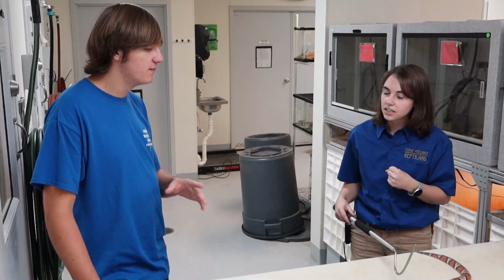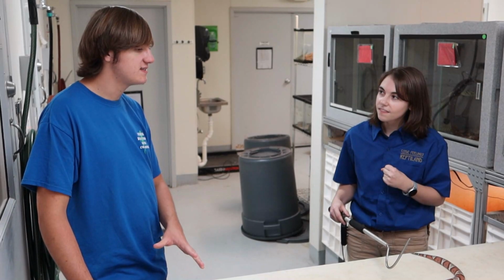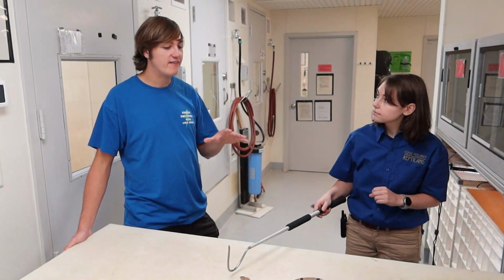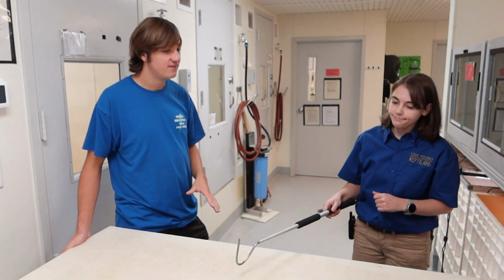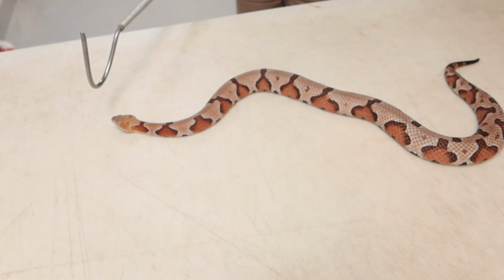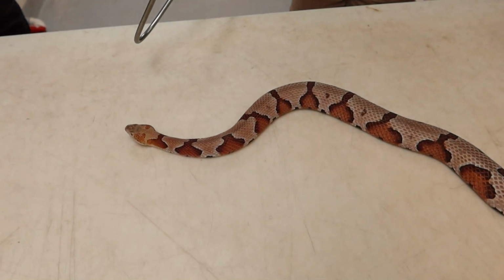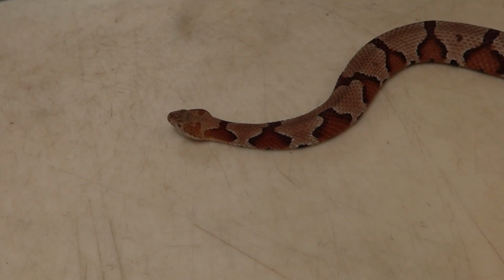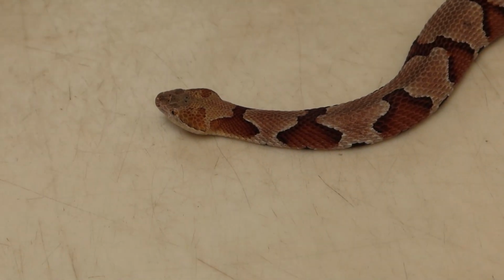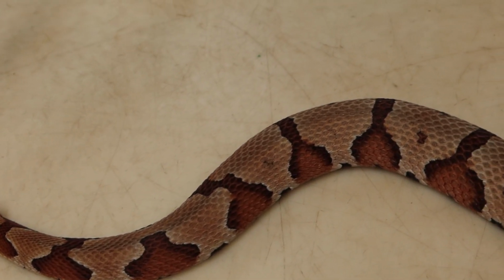But let's put this beautiful snake away, and let's look at another snake that's the same species but completely different looking. Perfect. And here we have a much different looking copperhead. And obviously, same species. Yep. So we brought this guy out because we want to show you guys how different these snakes can look, even though they're the same snake. Because this guy doesn't have the defined saddles across his back either. He has far less of that rusty color too, but it's darker in coloration.